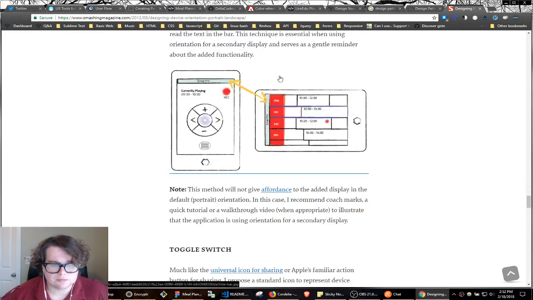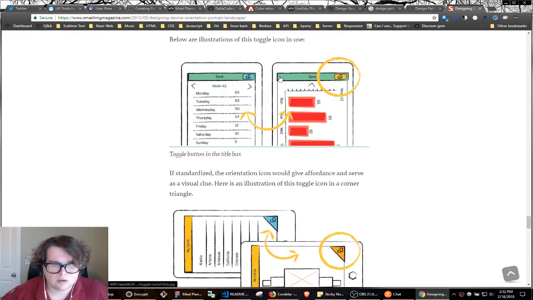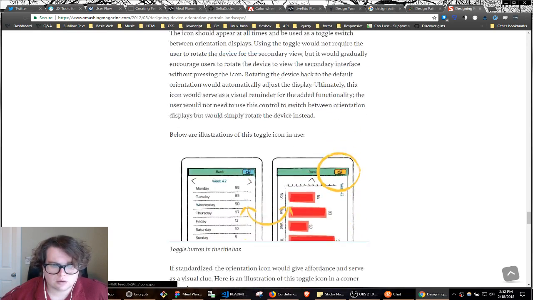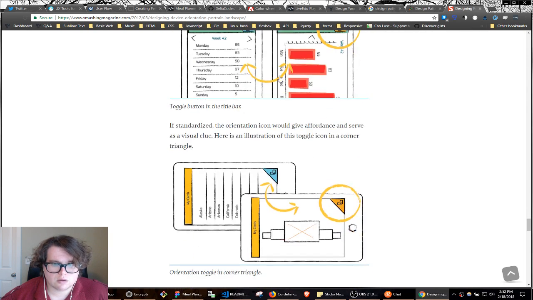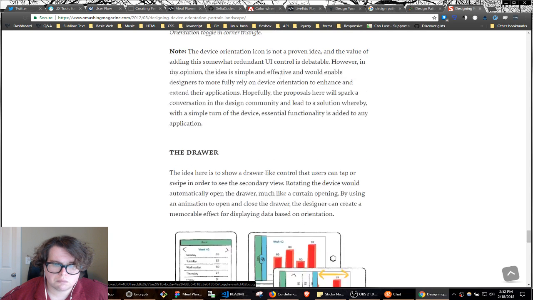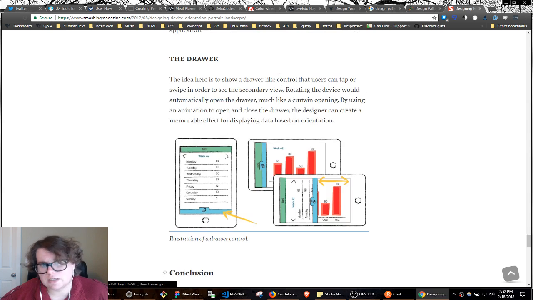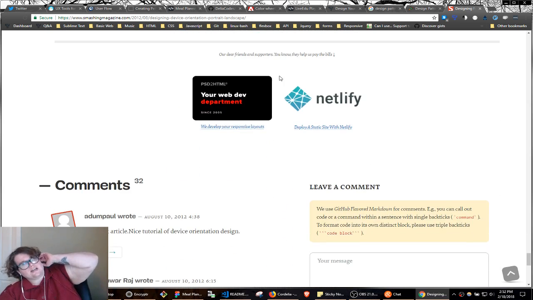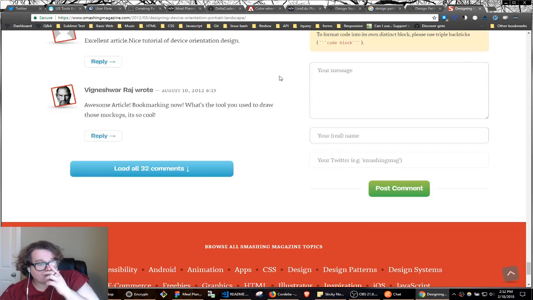That's not too bad. An orientation toggle, I actually liked that, but this is from 2012, and it does feel very 2012.